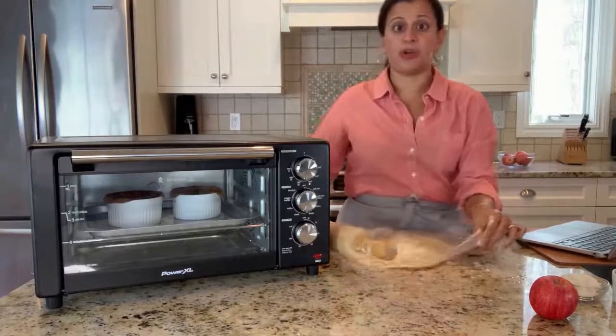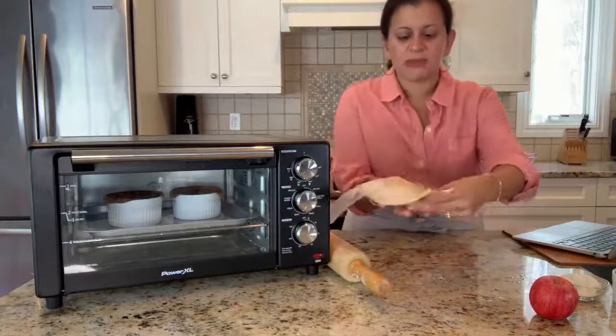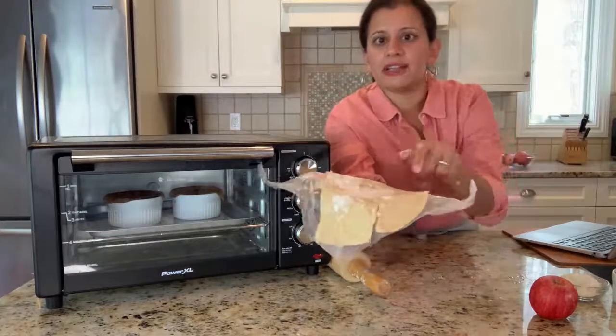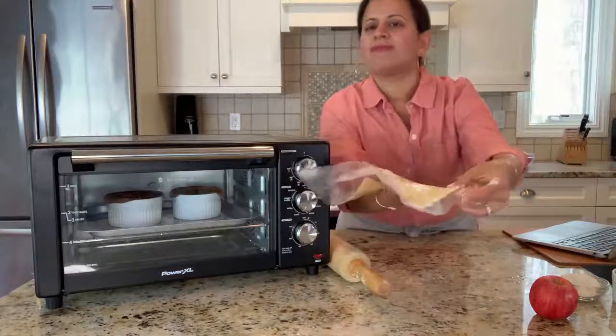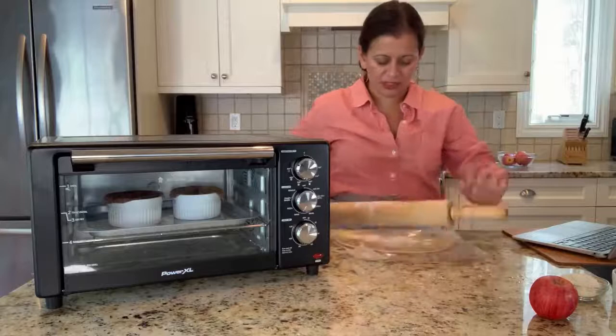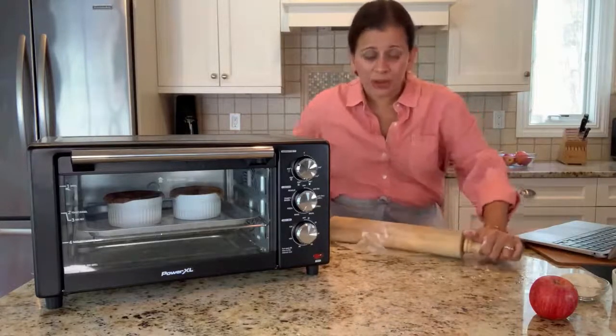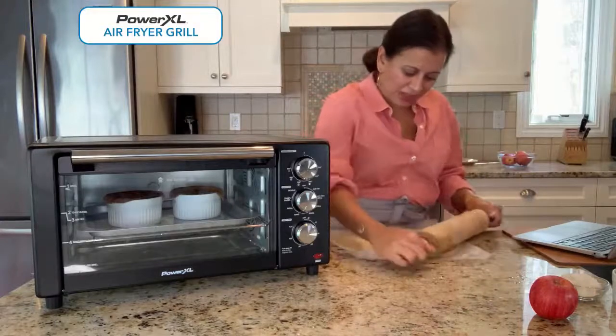Oh wait, I wanted to show you a real life issue that happens at times, and I love this. Sometimes when you open up your pie dough, it's got cracks, right? Like right here. Don't worry. Make sure that you take your pie dough out a couple of hours before you use it. When you roll it with flour, it all comes back together.